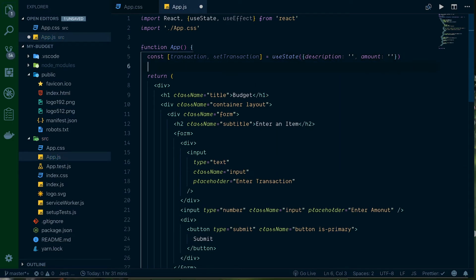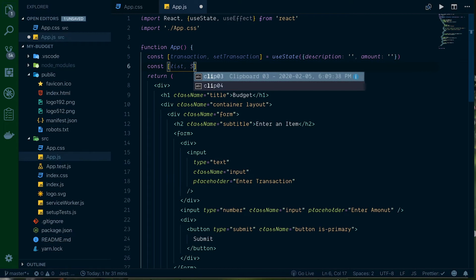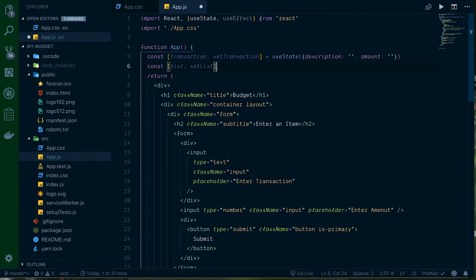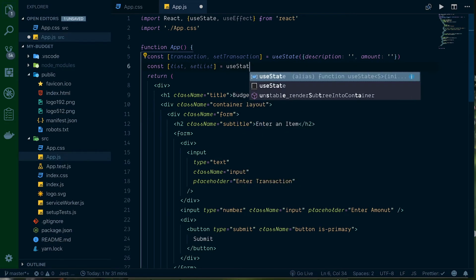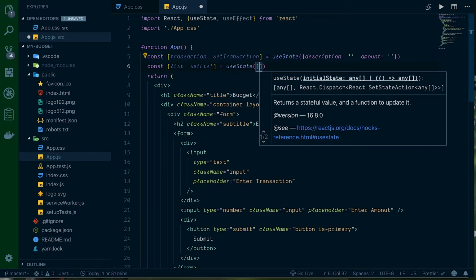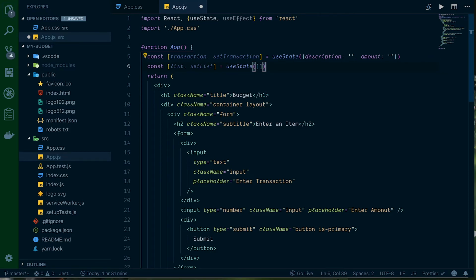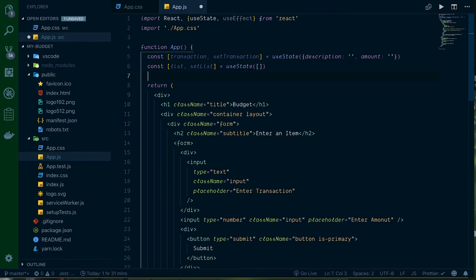Okay, so we can come below that, and the second piece of state, we're going to go const square brackets list and setList equals useState again. And then this is just going to be, we'll start with an empty array. So this is going to be a list of all the history that we have.